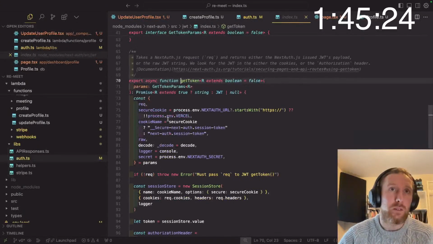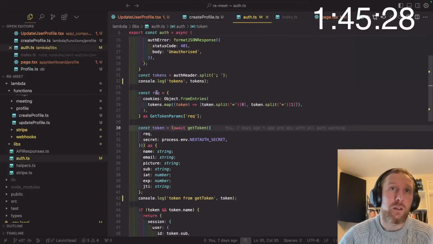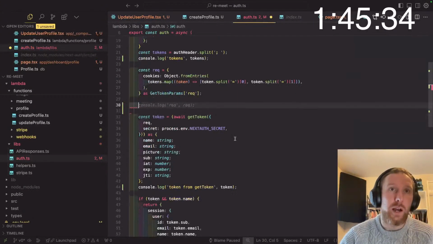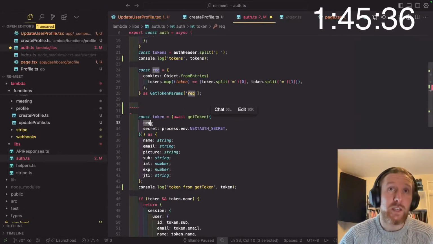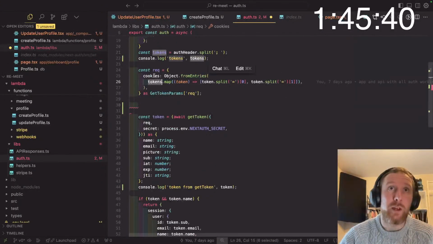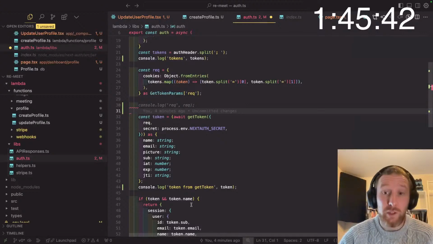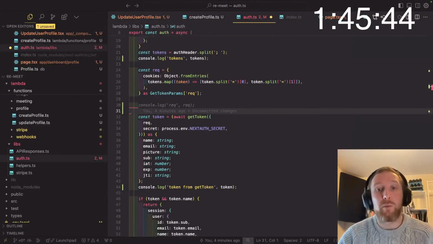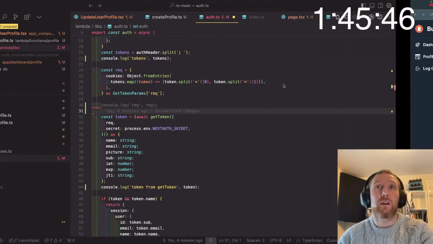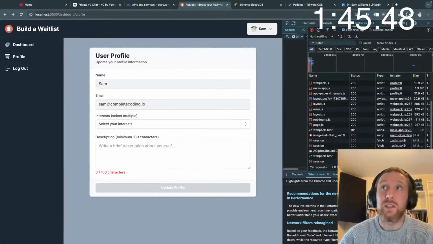And so what it's looking for is the cookies. So I just need to go and fix this mapper, because what this is doing is taking the tokens and mapping them onto cookies, but it must be doing that slightly wrong. But we've already started and we've got to the point where we've got this component.